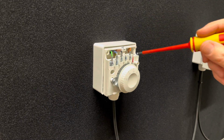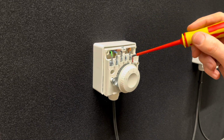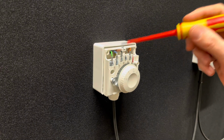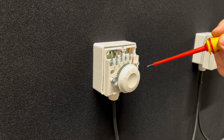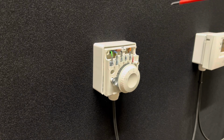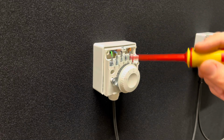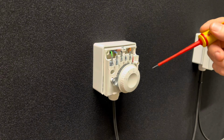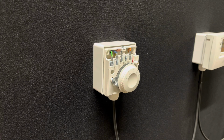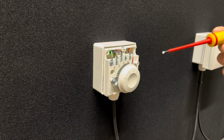In this particular thermostat, the live comes in on 1, goes out on 3, and then you have the neutral on 2. This thermostat has an anticipator inside it, which is basically a little heater which heats up the thermostat. It tries to help predict when the turn off temperature will be. However, it's quite archaic, so they're not very accurate in their switch off point. When this switches off, it's got quite a high point that it does that, and this is why these types of thermostats end up wasting money.